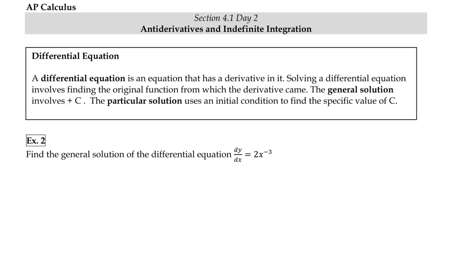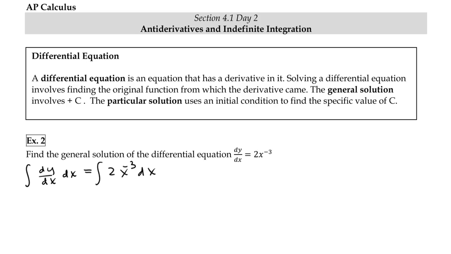I'm going to show you 2 different ways this works. I'm going to integrate dy dx, and remember, we always need to put the dx there if that's our variable. You insert an integration sign and then the dx. Then you do the same thing over here: the integral of 2x to the negative 3 dx.